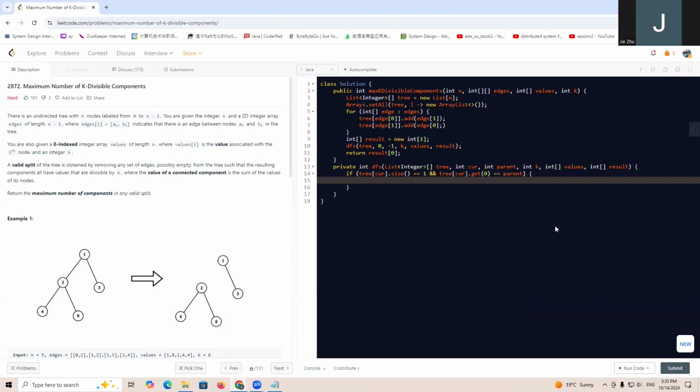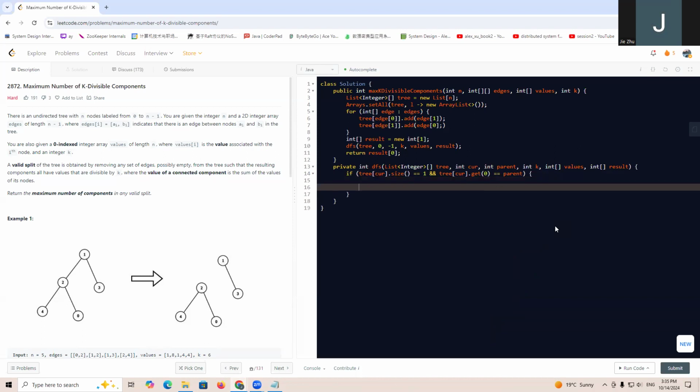So what we do is that for this tree, we need to return values[parent] mod K, right? So for this one, mod K.